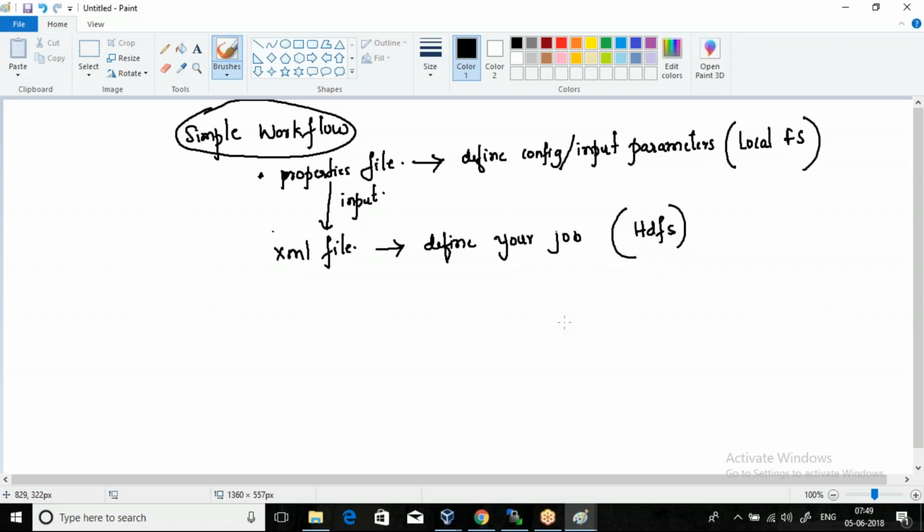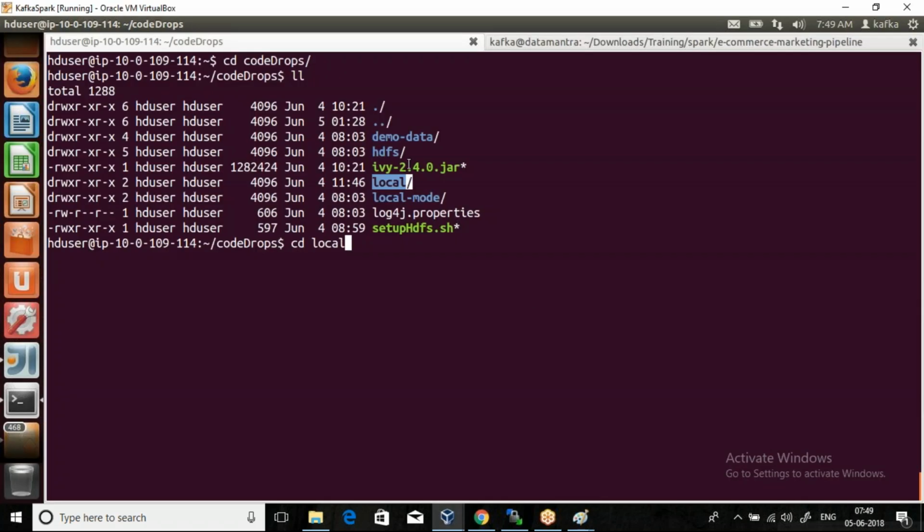So whatever files will go to HDFS, I have kept in this folder. Whatever will remain in the local EC2 file system itself, I have kept in this local folder. So this whole thing I will copy to HDFS.